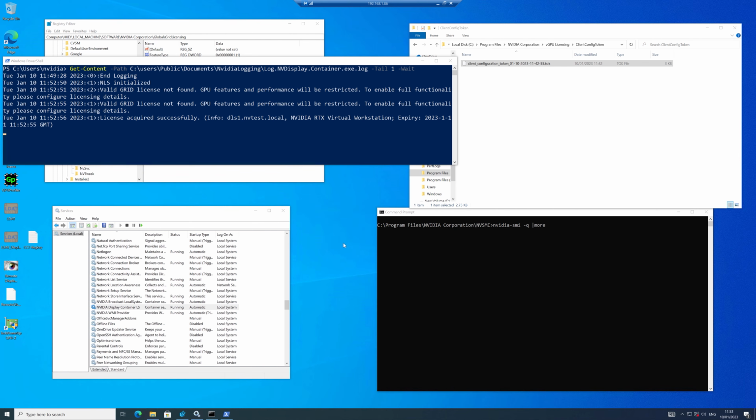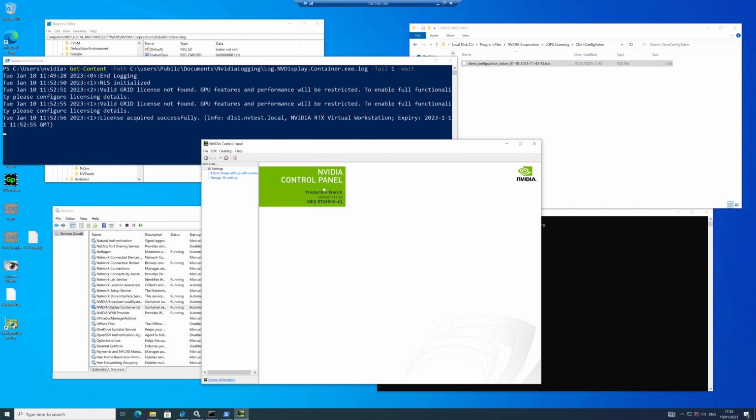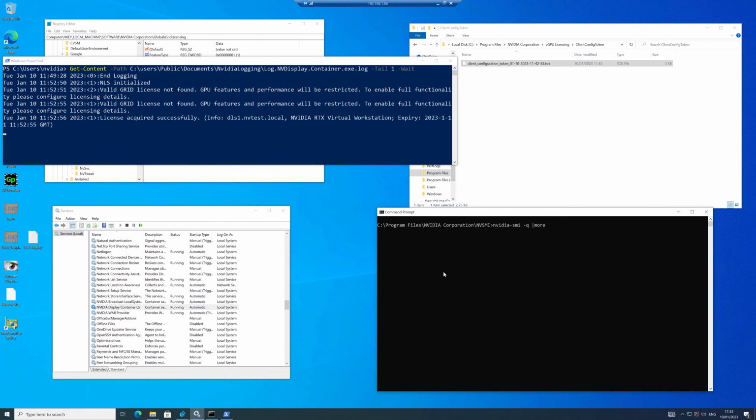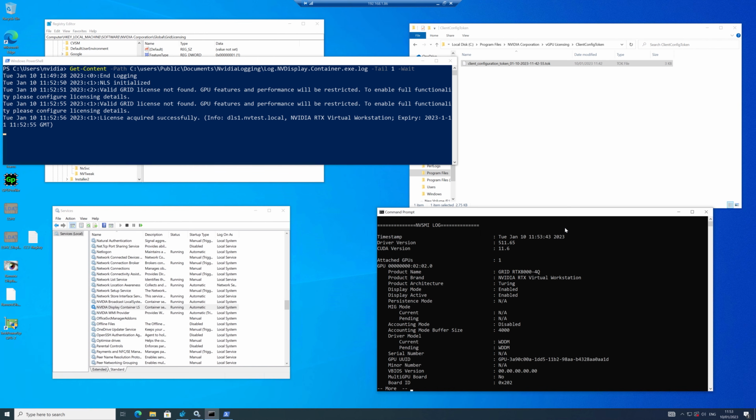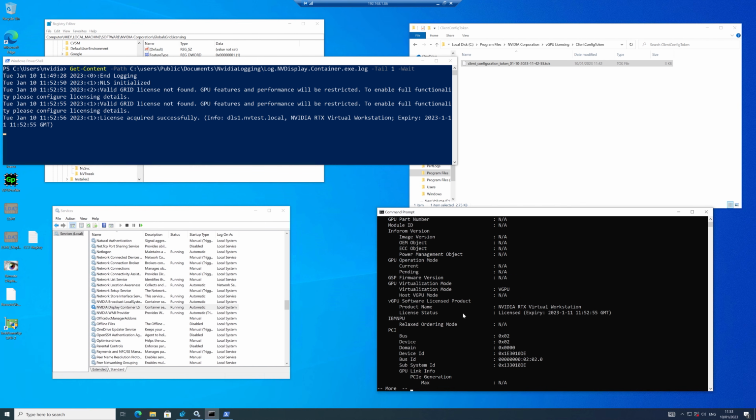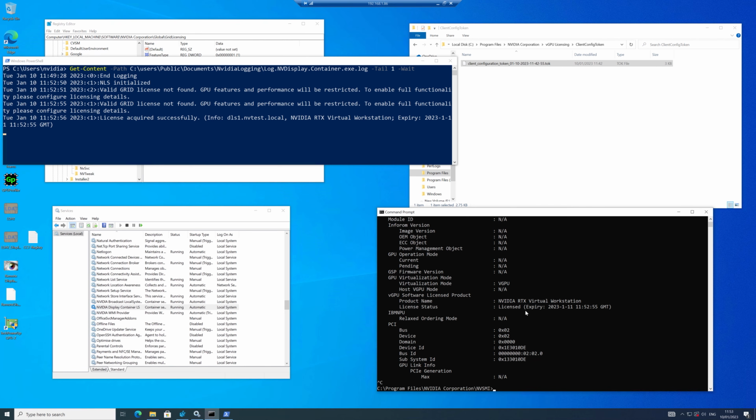Now, what you can't do any longer is go into Control Panel and actually see that licensing. So for troubleshooting information, what you need to do is you need to be looking somewhere else. You see there's no licensing options here. What you can do is use the NVIDIA SMI command just to verify that licensing is here. So you can go into Program Files, NVIDIA Corporation, NVSMI, and type NVIDIA-SMI -Q, and then just pipe it to more, just so that you can see it a bit easier. If we look on the second page of this output, we'll actually see here license status license. So this is the new place to go to find out whether your client is licensed successfully or not.